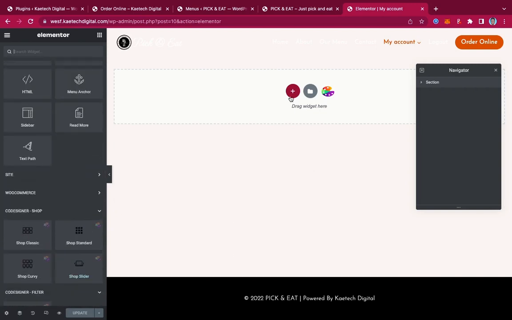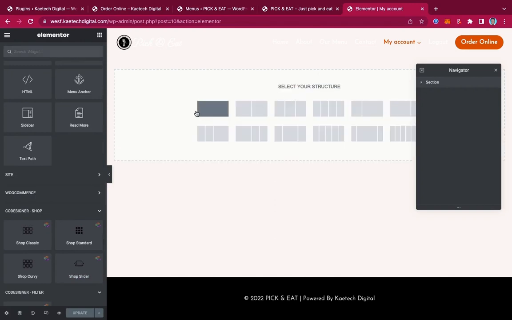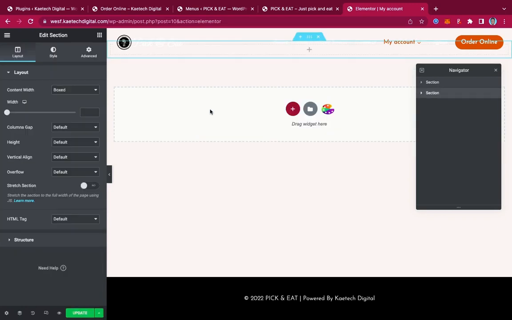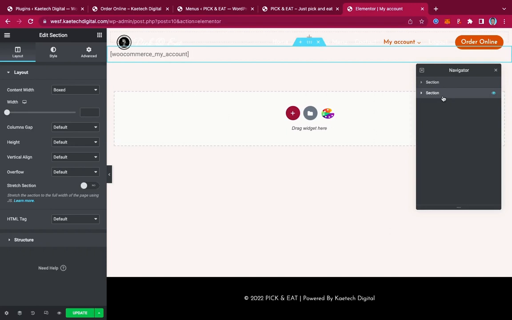Now what I'm going to do is create a new section over here. Okay, so I'm going to create a new section. Now as you can see, there is one section on top already, and I'm creating this new section. So I'm going to drag this first section below, because that first section contains the shortcode that I copied, remember. And then I'm going to click on this section over here, the second section that we sent on top. Okay, so that is what I'm going to edit.